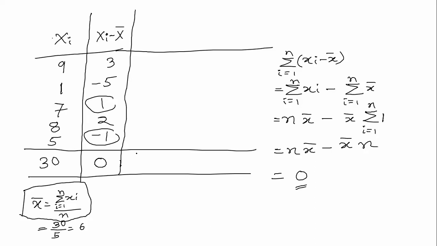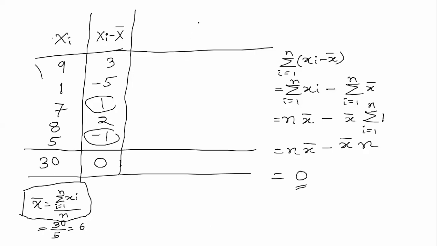So what we were expecting, we are designing a new measure of dispersion, and in that we have seen we were trying to get the summation of xi minus x bar, but it is coming as 0. The reason is some values of xi minus x bar are positive, some are negative, and remaining might be 0. So those are going to nullify each other. So this is of no use.